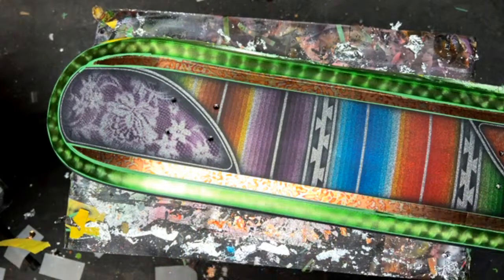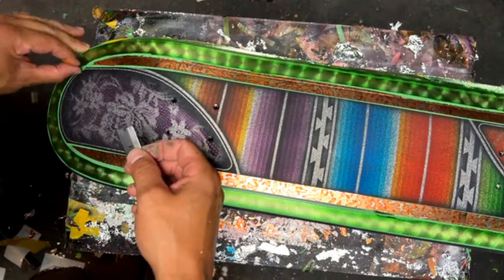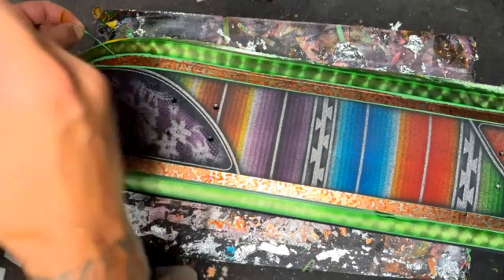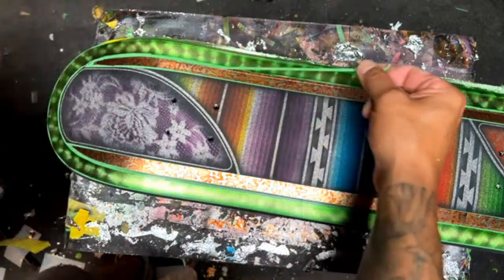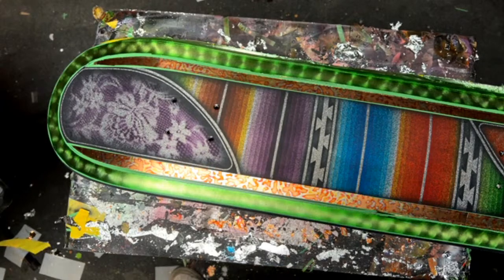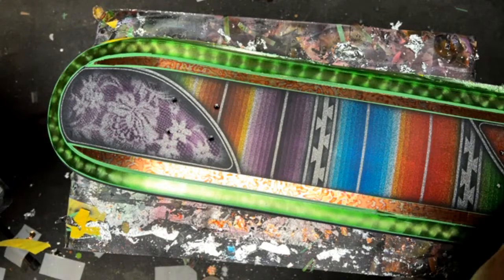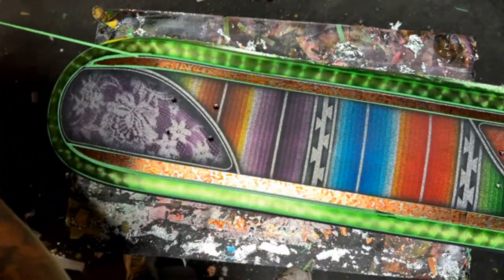I'm going to go ahead and pull that, and we're going to work this from a different edge. We're going to be a little more careful about how exactly I pull this tape off. Really, I should be waiting at least another 10 minutes, but we're going to slow this process down a little bit, and I'll make sure I'm pulling this in the right direction. We have a problem. Nobody saw that. We'll address that. I think we'll be able to take care of it.